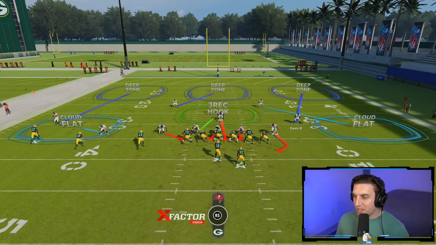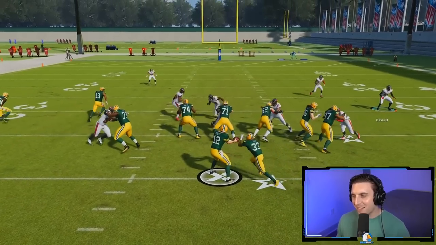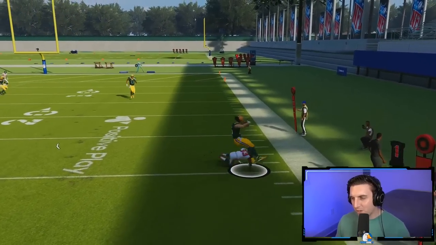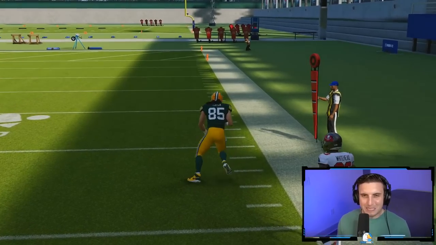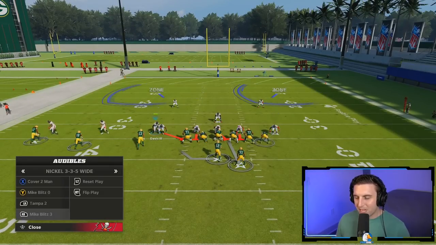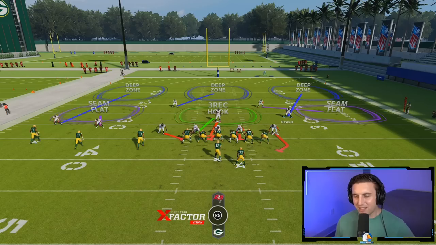So I'm gonna call Mike Blitz 3 again. And practice mode is a little bit glitched, so even though I called it again, it didn't give me the original play. We're gonna let it run through one time and then I'll call it again. Just practice mode. It's got all this weird stuff going on. But let's go ahead. I'm gonna call Mike Blitz 3. And now we have our purples back, our seam flats, and on defaults.